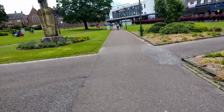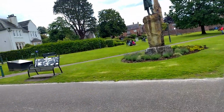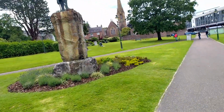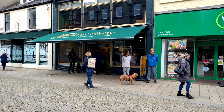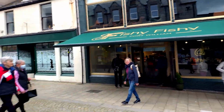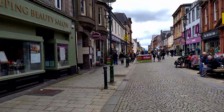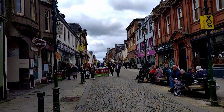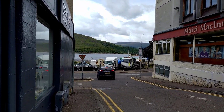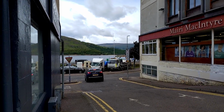Oh, finally, this is a little bit more relaxing than just that constant road. Go outdoors, seriously. I've been outdoors for a week. Okay, there's a very decent looking fish bar there. So, we are by the sea and you are in Scotland, have the chips. Look, there's the sea. Isn't that nice?